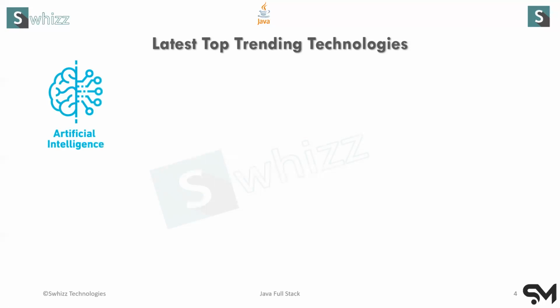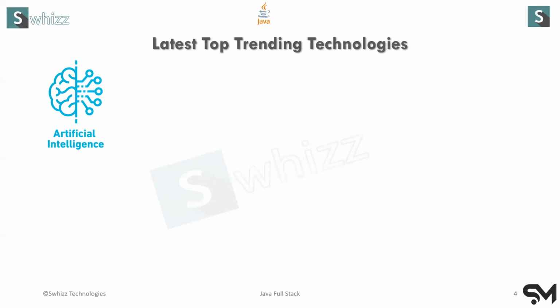Whenever you want to become a software engineer or pursue your career in the software industry, what are you going to do? You are going to search in Google, right? What are the top current trending technologies? Yes or no? Whenever you search for that, you are going to get some technologies here. I have listed the top 8 trending technologies that are running in the market right now and having jobs in most industries.